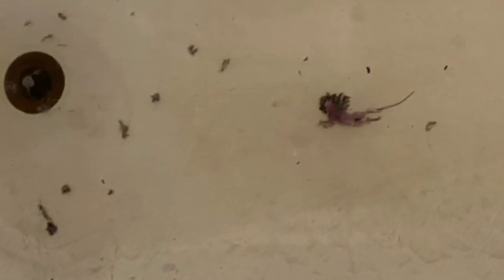Photos show what looks like a dead rat coming up from the bathtub's drain after hours of water being clogged and Sellers trying to plunge it clear. How many times do you think you've complained? A lot. I've been complaining since October 21st, 2020. Both Witt and Sellers say their biggest concern is mold. Sellers has 5 kids, while Witt has serious health problems. I'm asthmatic and I also have COPD. Very severe. I don't want to wind up in my apartment dead just because something like this that could have been prevented and could have been fixed.